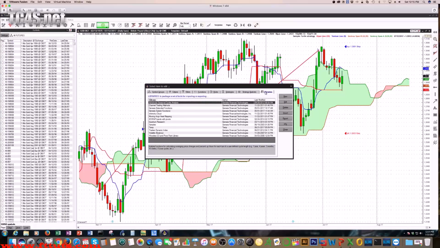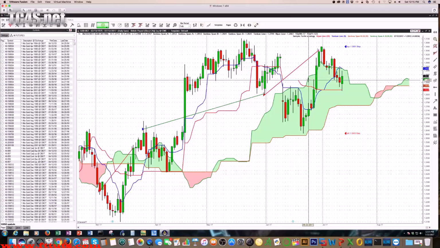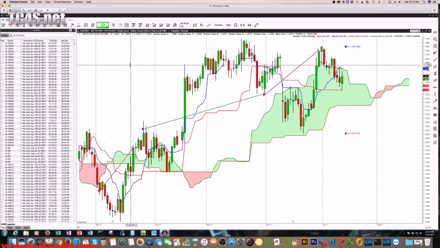And they also have built-in indicators and stuff that you can use. Now, outside of the vast amount of data and the strategy testing, which is all stuff you guys can research, I'm just showing you the platform in and of itself. They have one thing that I really, really like. And that's called replay history.